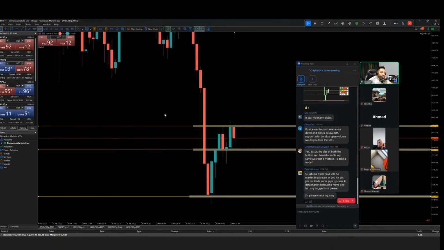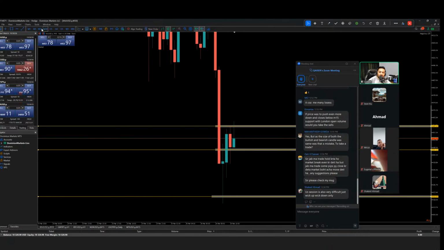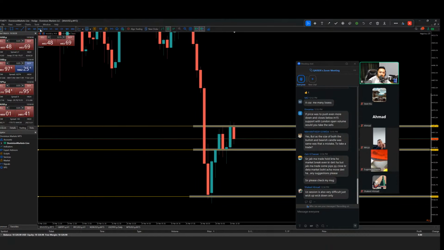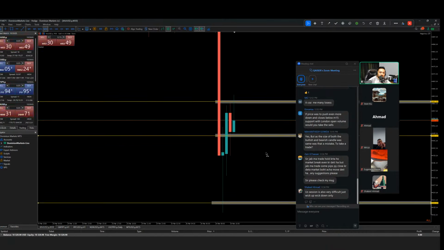If the current 1 hour closes bearish, there's a chance to push down. We'll see. The 1 hour has bigger wicks there, so I'm waiting for this candle to be closed. It's about to be closed in 1 minute. In 1 minute, we're going to see some structure.